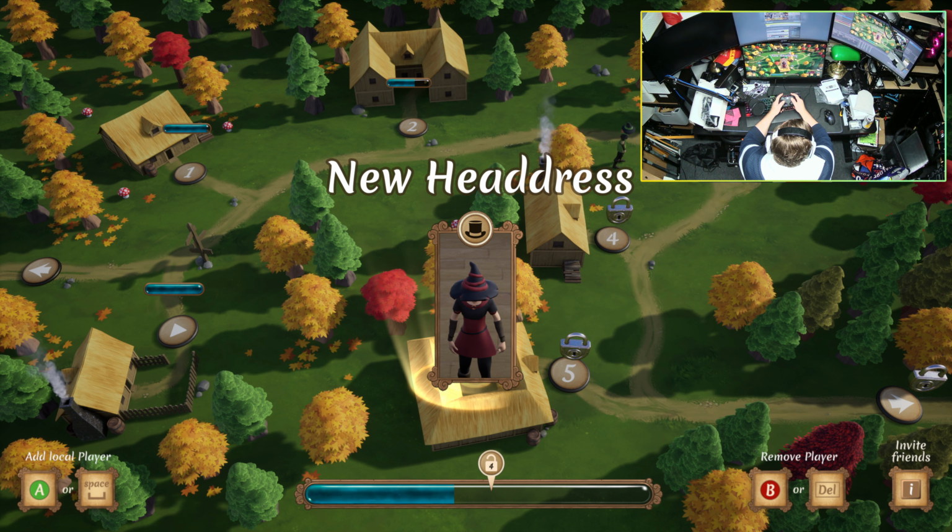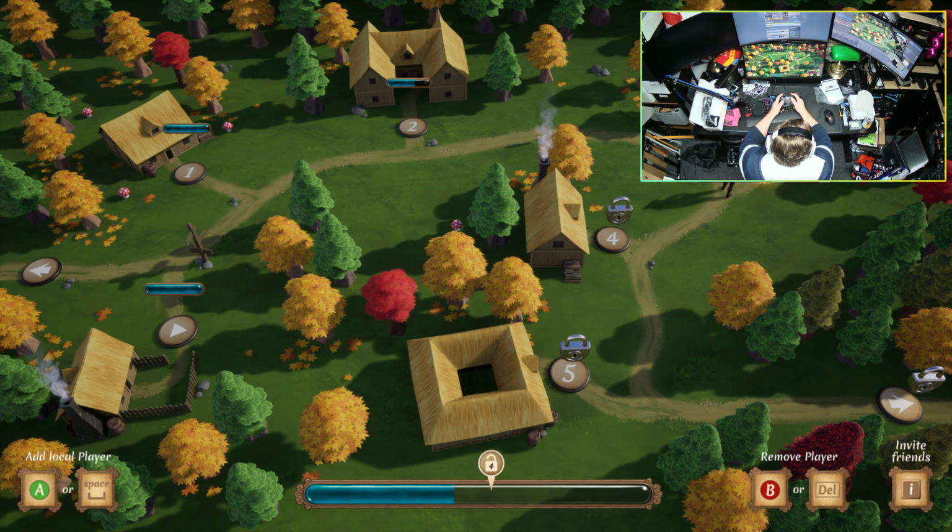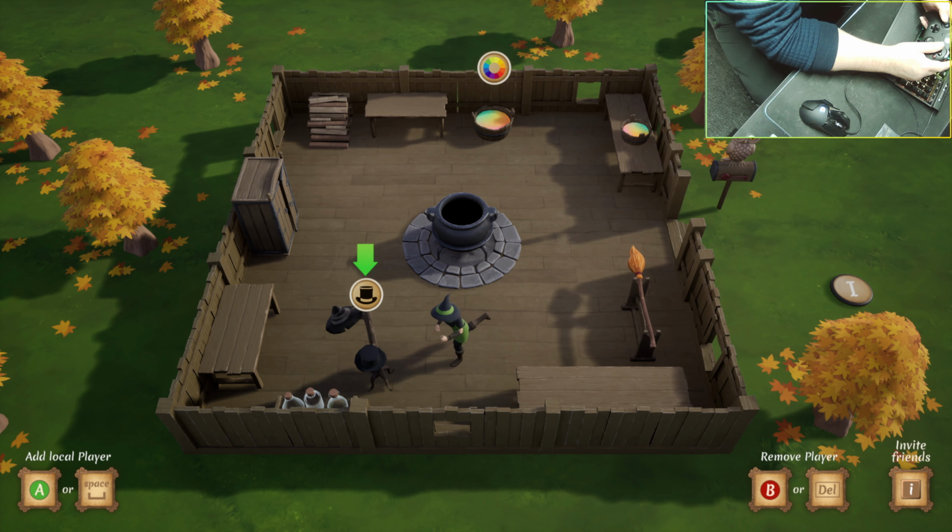Let's press on, though. We got new headdresses. New hats. Should we go look at them? Would you like to see them? Don't know how you do it. How do you do it?